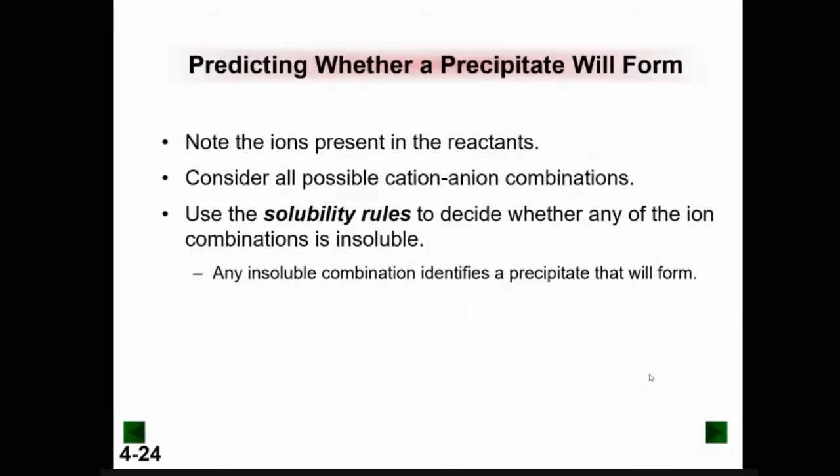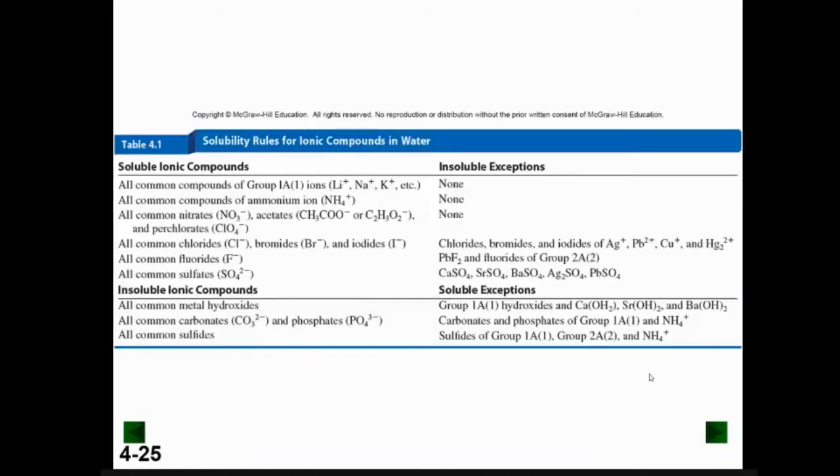How do you know whether a precipitate forms? We have something called solubility rules. Insoluble means it does form a precipitate. It's a solid. Soluble means it does dissolve really well. And you're always looking to see how positive and negative ions interact with each other. So these are some general solubility rules.